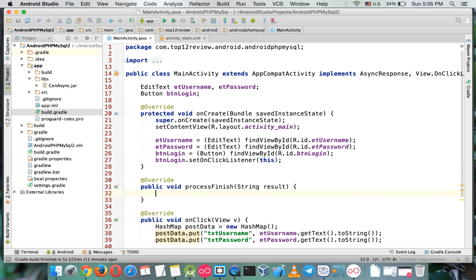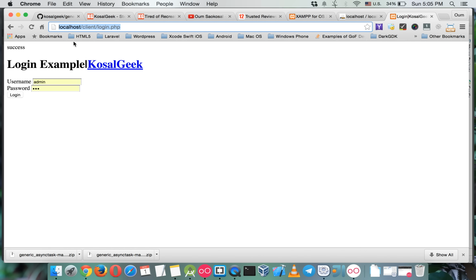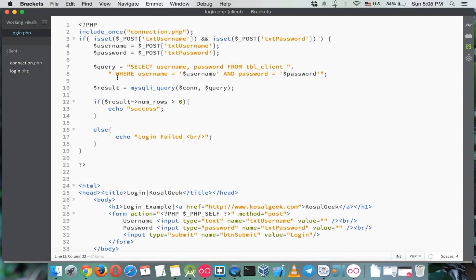So the result is from the PHP itself. For example, when you click, and the data, like username is ABC, password is 123, and we check the database. If there is a result, it will equal success, right?